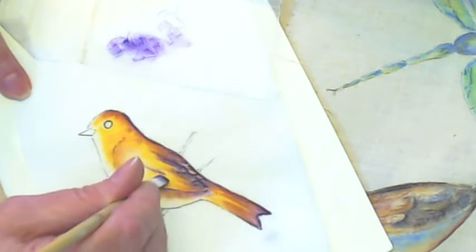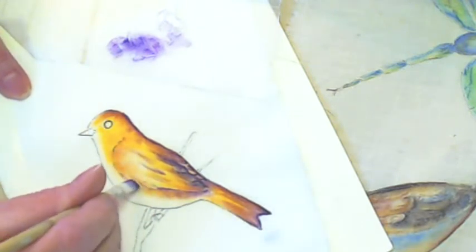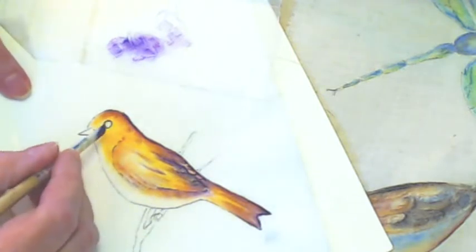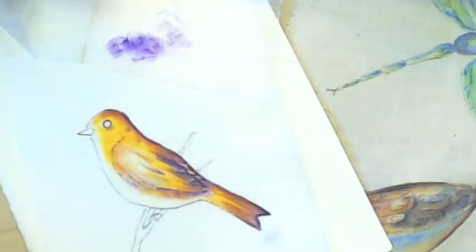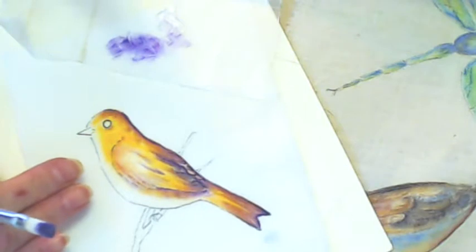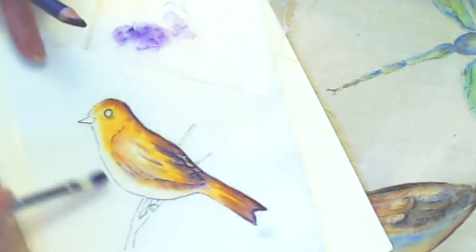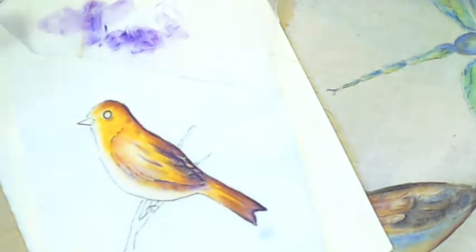So let's just put some little swishes here to indicate feathers, nothing fancy, and let's get some right along here where the side feathers would come in, and don't fill in the light spot, Suzanne. I'm talking to myself. And a little shadow under the eye. Okay, now that's enough. It's going to get darker as it sits, and it's got plenty of contrast. I might even go back with some white here or there. I wouldn't dare drag this brush across the breast, even though I need a shade of brown there, but I don't have it. So I'm going to leave it alone.